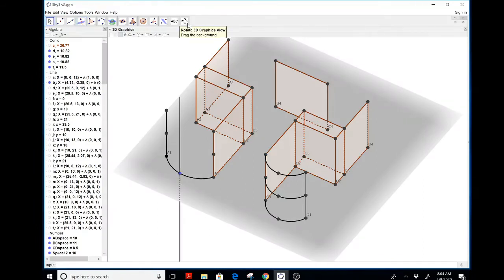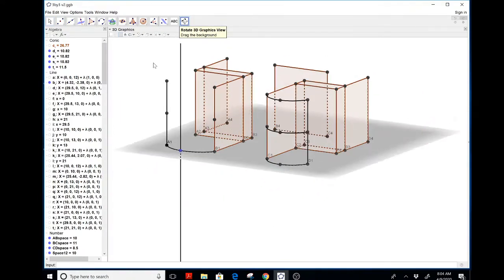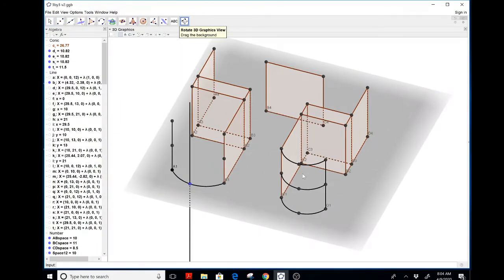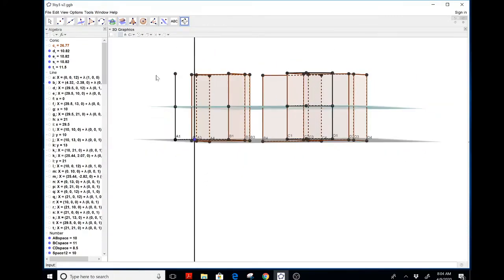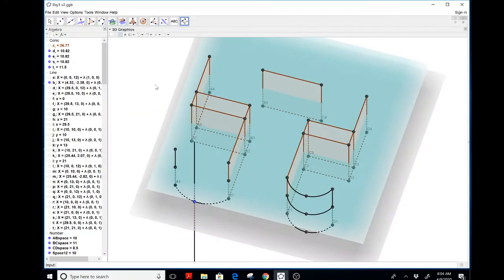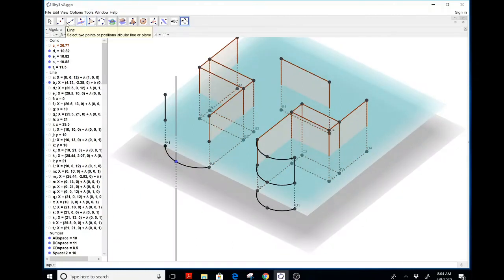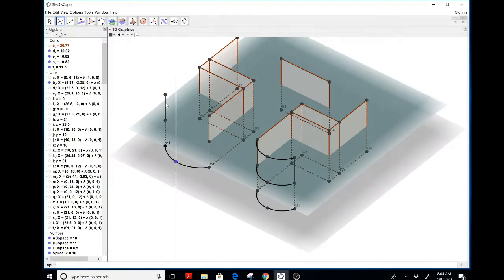And then I drew a parallel plane. I need a plane here. We're going to see how to translate by a vector. If you want to jump ahead, we're going to do this for the tessellation right in here, translate by a vector, but I'm not going to do that right now. I'm going to make a parallel plane right here, parallel plane. I'm going to touch the plane and touch the dot at the midpoint. And now I can intersect the blue plane with the vertical stick. Intersect blue plane with vertical stick.